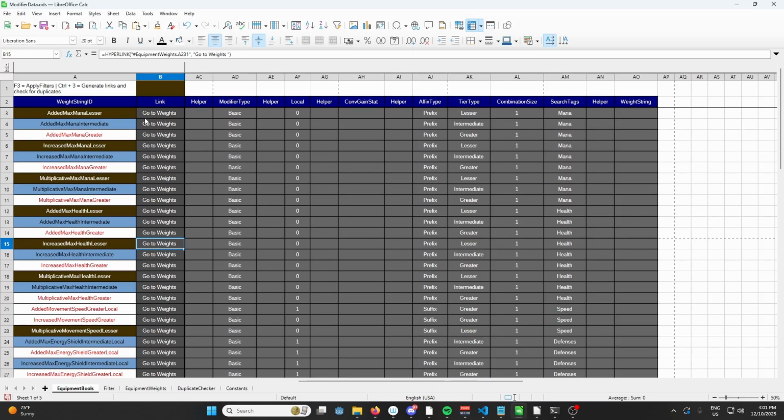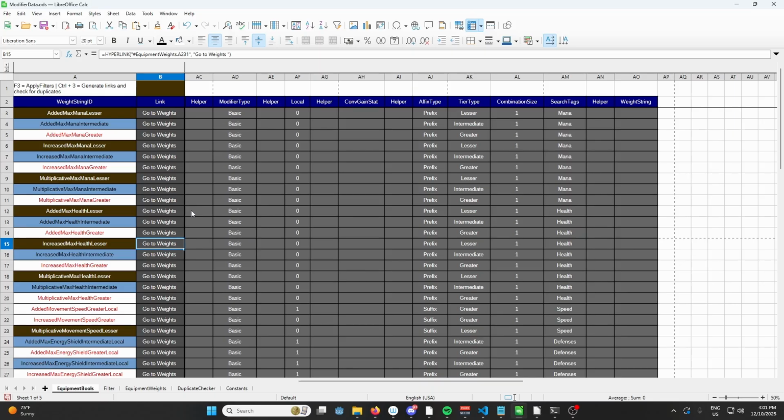And with all of these modifiers that can be rolled onto your items, it starts getting a little bit complex, data-wise. So I decided that it would probably be better for me to make a spreadsheet to handle all this data. The main problem that comes with making a spreadsheet to handle all this data is that because there's this much data, you need some way to navigate your data.